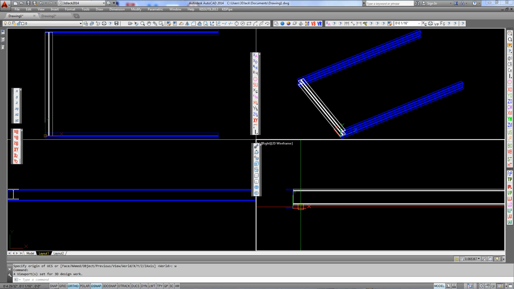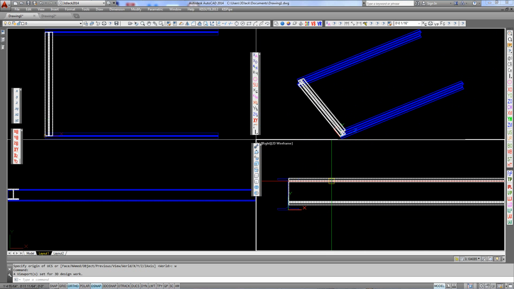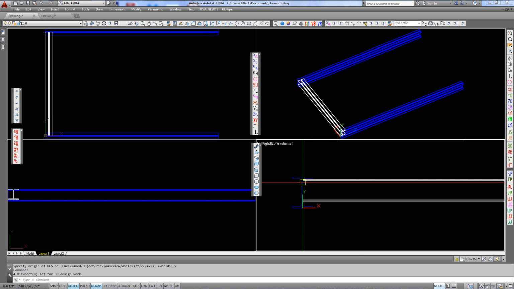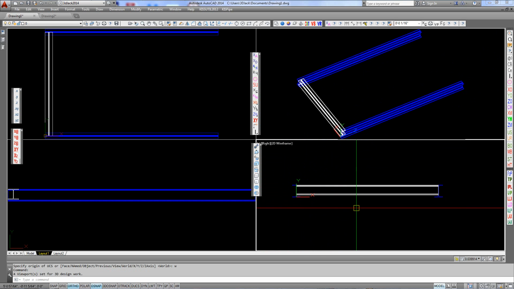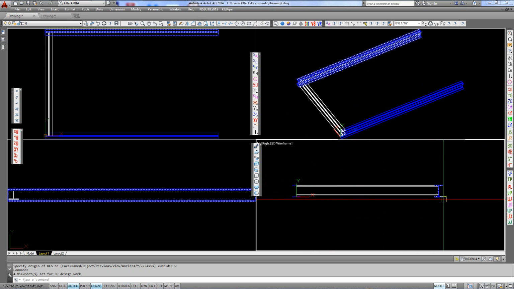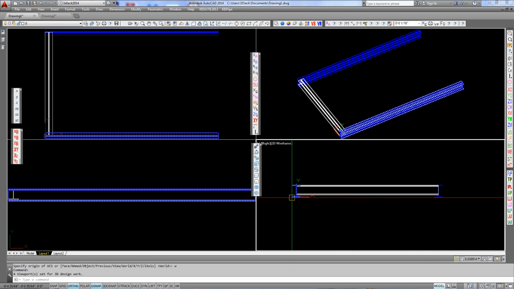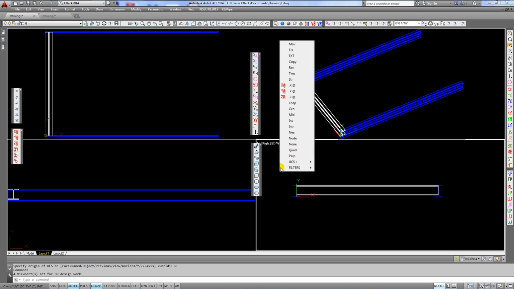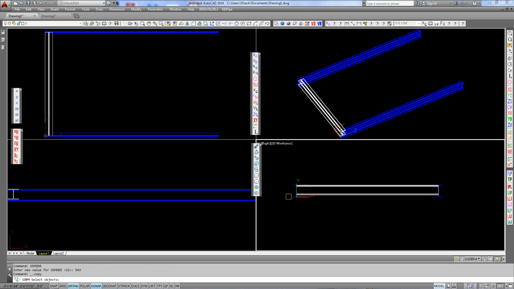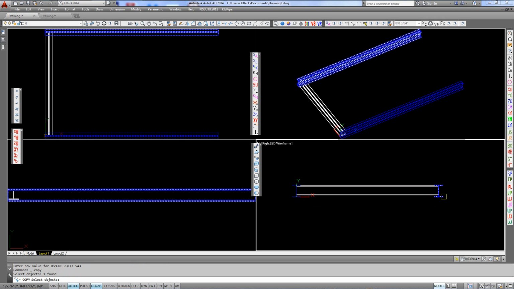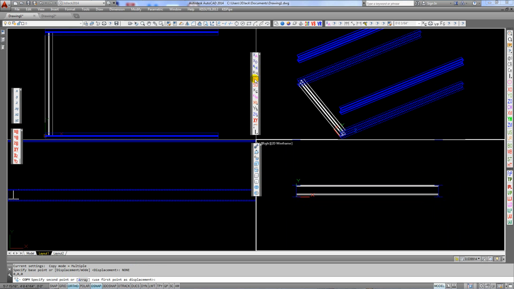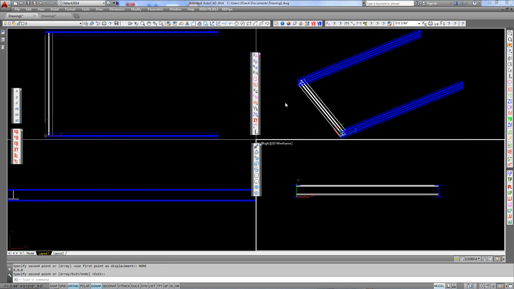Now we know we have to subtract this beam from this beam in order to make it coped out around the shape of the beam. So what do we do to do that? We simply copy each of these beams and then subtract it so that we don't have to reinsert them and put them in. So we do a simple copy command. We select this beam and we select this beam and we choose 0,0,0 and copy back at the same point. And now we have 2 of each of those in our drawing.